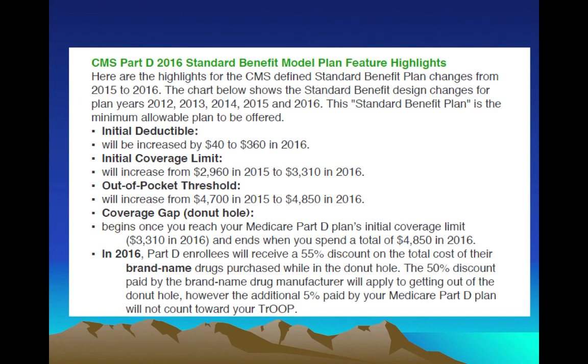But like I said, there's a lot of Med D plans out there that people pay a little bit of a higher premium to have set copays. And so there's set generic copays for preferred, and there is non-preferred generic. So, for example, Highmark has a plan that you can purchase, a Freedom Blue plan, where you pay $3 for cheap generics preferred. You pay $8 or $12 for more expensive generics. You pay $47 for preferred drugs, and then you pay 25% of the cost, 45% of non-preferred brands. So there's various different ways that's out there. The one thing that doesn't change with all of these plans is the donut hole. And in 2016, the way it works is once I spend total drug costs.